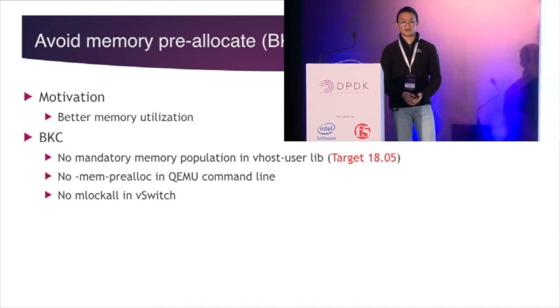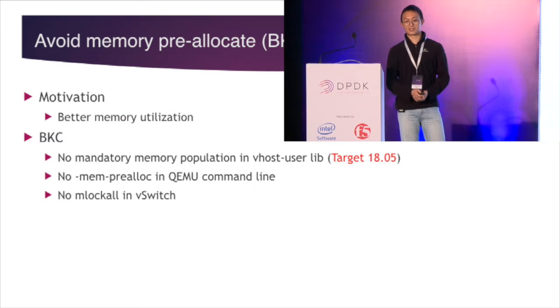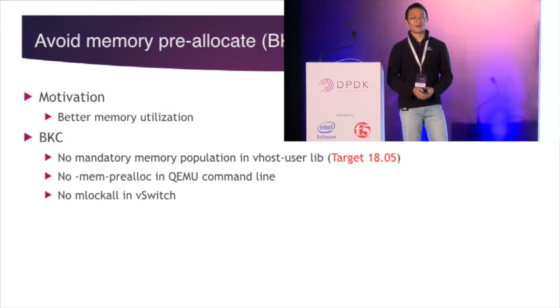In that case, I think it's going to be a kind of trade-off. For instance, we have a certain amount of memory and we want to put as many VMs as possible, but it cannot scale linearly forever. With this method, we can avoid the memory pre-allocation mechanism, but it depends on the workload and deployment to decide how many VMs can be started on a single server.